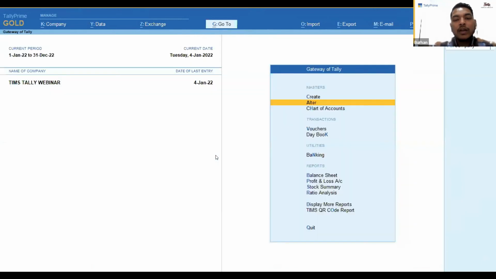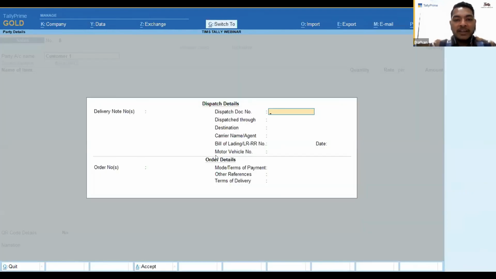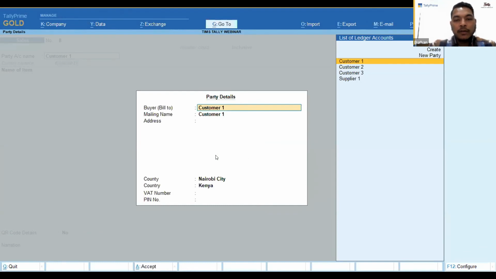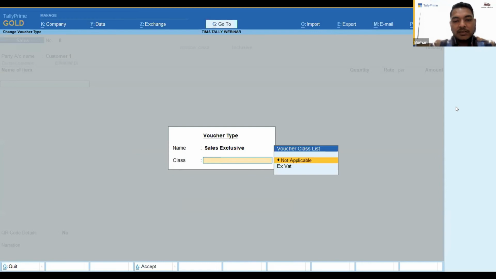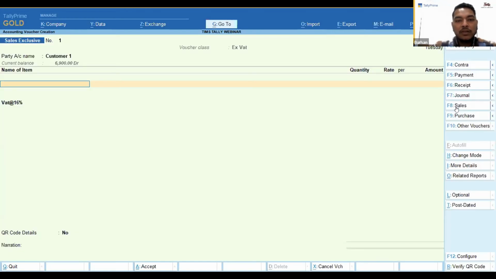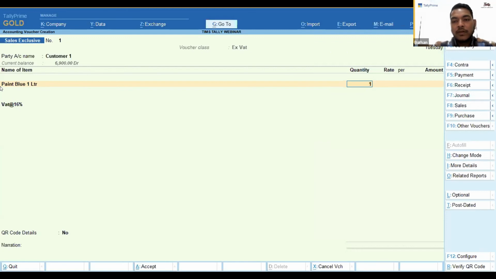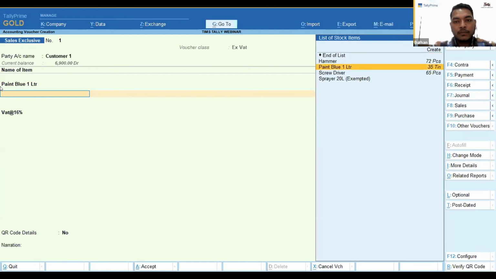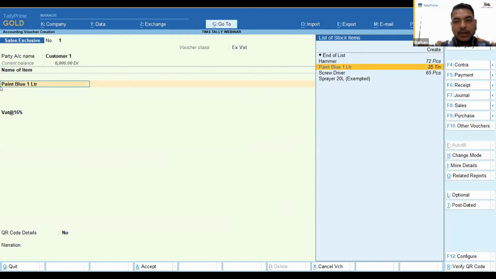Okay, so now we come to the vouchers as shown earlier. I'll put one item VATable, and one I'll put in that. So for example, now I'll do sales exclusive X VAT. Now I'll put this item in it.